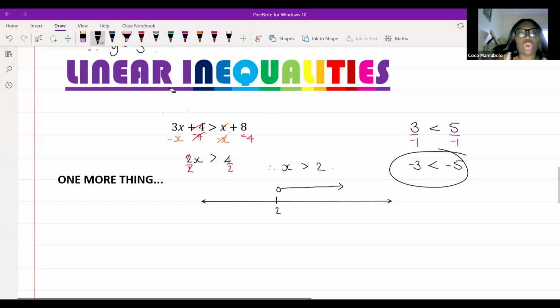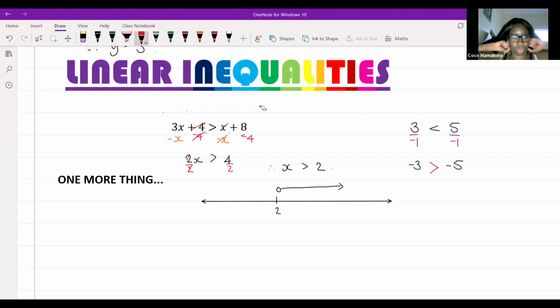It's not true. So in this case, the reason we switch the sign around is because if we divide or multiply by a negative, the inequality is going to switch. So this then needs to say that -3 is greater than -5. Are you with me there? Are we all good? Are you getting where I'm coming from, everyone? Give me a thumbs up. Are we seeing it? Okay, and that's the reason every time we divide or multiply by a negative number, the sign must invert. We must make sure we invert it because otherwise our inequality is now wrong. It doesn't make sense. All right.